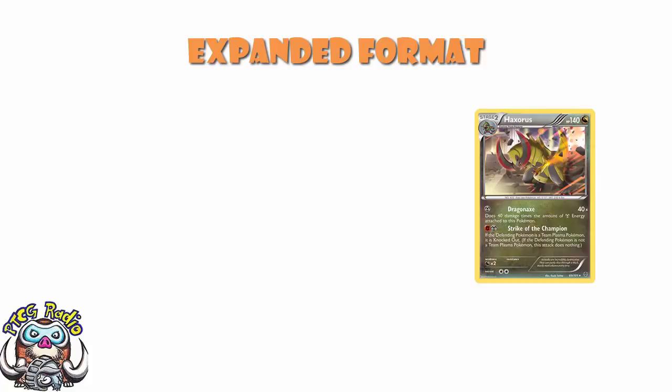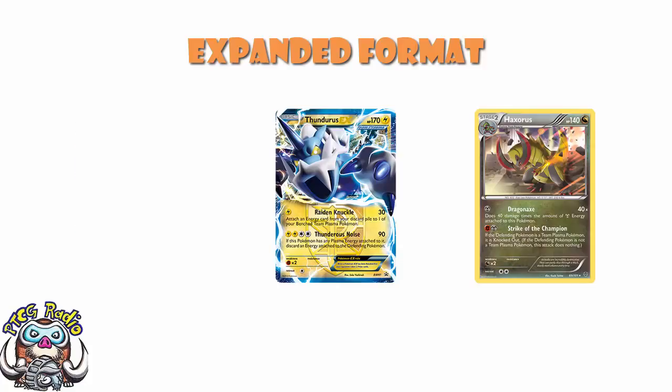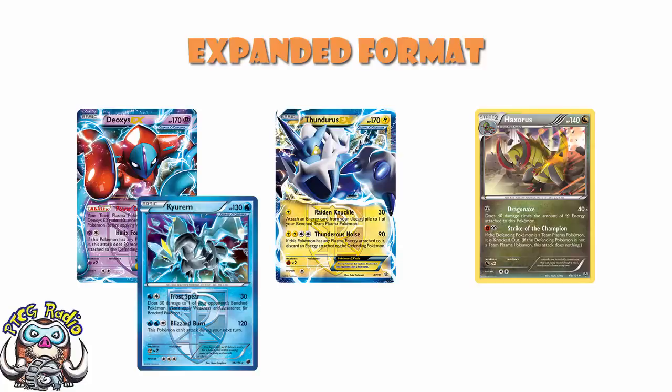Now, Team Plasma used to be incredibly relevant. Things like Thundurus and Deoxys and Kyurem, they were great cards. It really was the kind of deck that was just completely crushing the format, and then it went away, and it's not even really viable in expanded anymore. So you're not actually going to play this Haxorus, but while we're talking about Pokemon that get instant KOs and easy KOs and can one-hit KO anything or anything within a particular umbrella, it had to be mentioned, didn't it, ladies and gentlemen? It had to be mentioned.